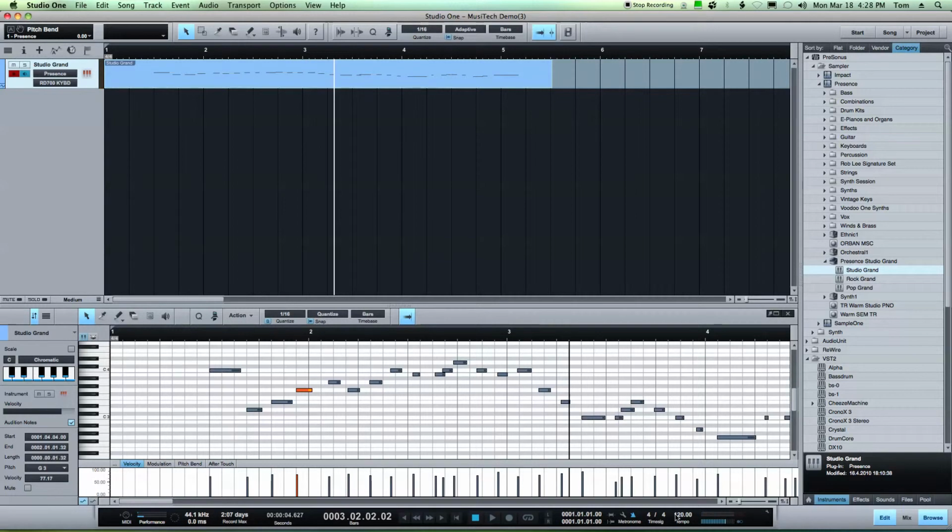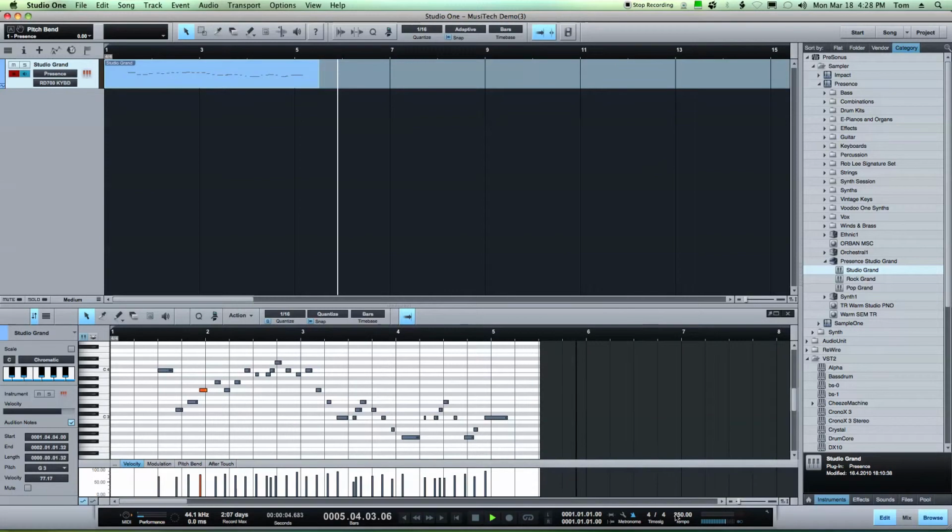Or change the tempo. I can sound like I really know what I'm doing. Never knew I could play that fast. So all I did was change how fast the file plays back. And since it's MIDI, all these are just notes to itself. Play this note, play that note, play the other note.